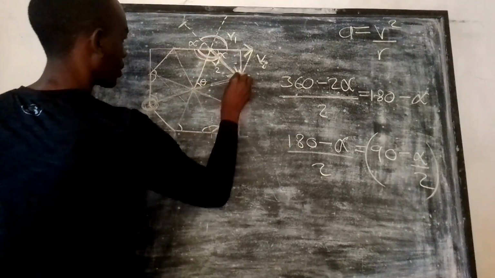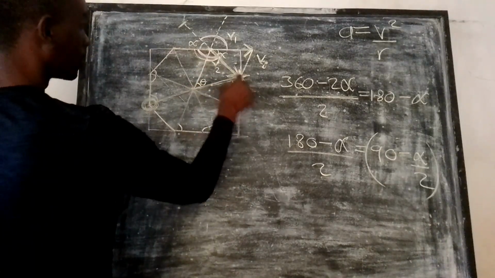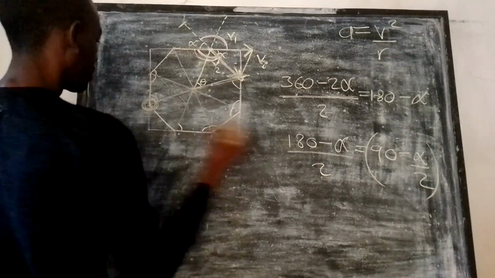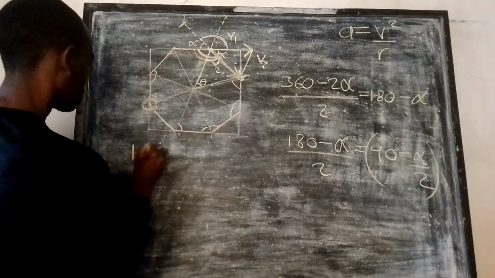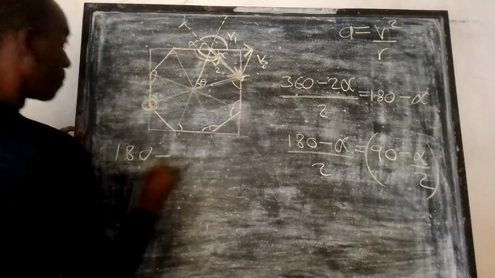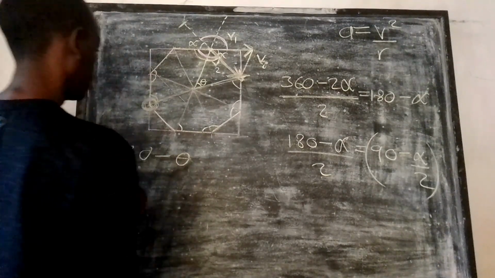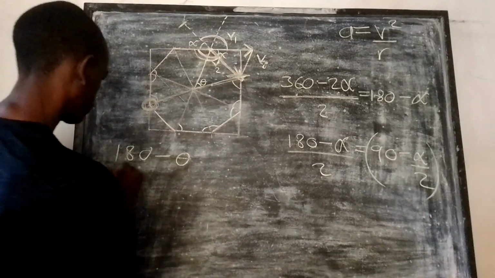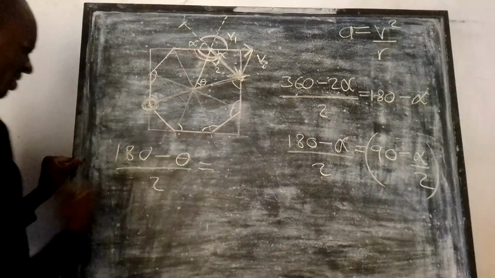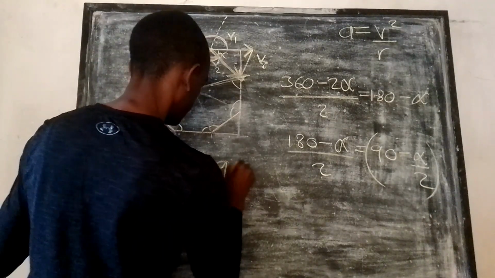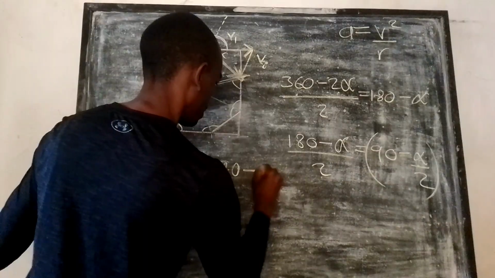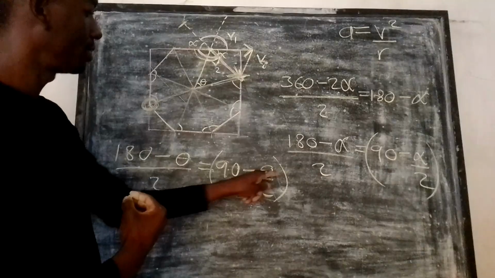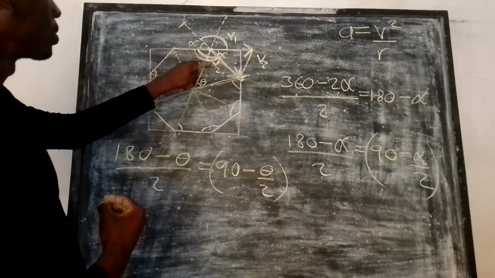We've now gotten into this triangle. Recalling that this triangle is an isosceles triangle, how would we find this angle using theta? That's simple. That would simply be 180 minus theta, giving us this angle plus this angle. So we then divide this by 2. If we divide this by 2, what do we get? We get 90 minus theta over 2. So 90 minus theta over 2 is also equal to this angle.